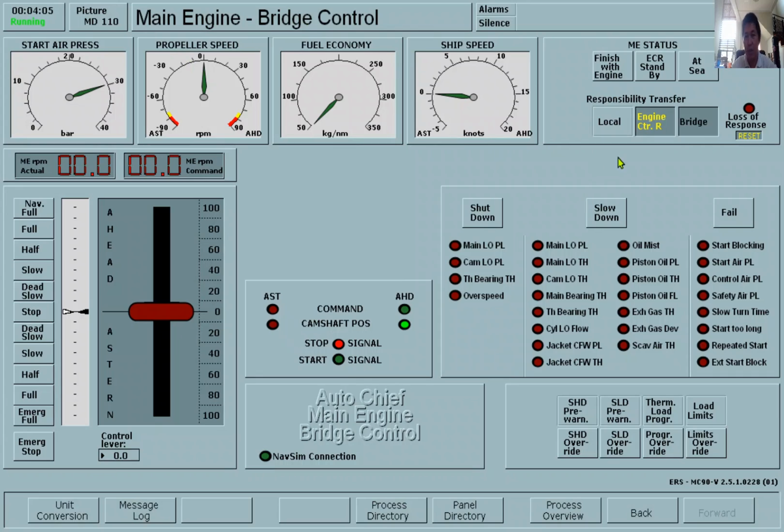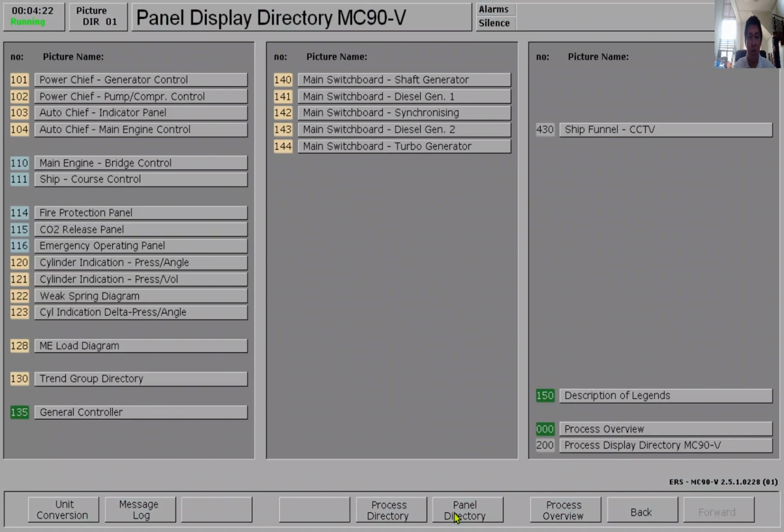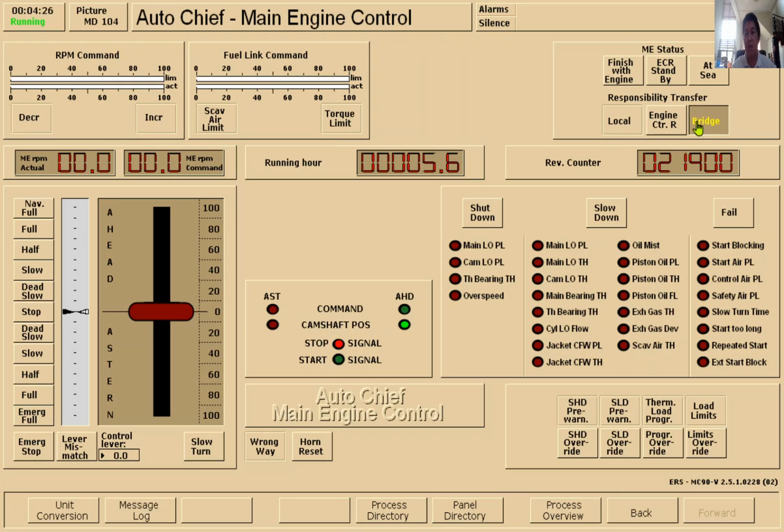The captain will acknowledge. Now, as you can see, it stopped blinking. Because the bridge has already acknowledged, the engine control room also stopped blinking. So the responsibility is now on the bridge. So the maneuvering responsibility is on the bridge.